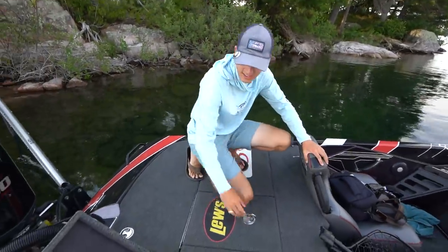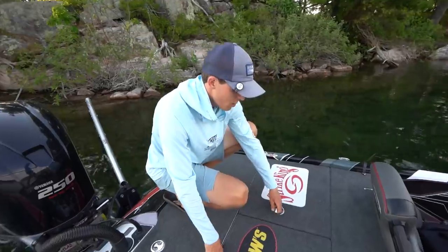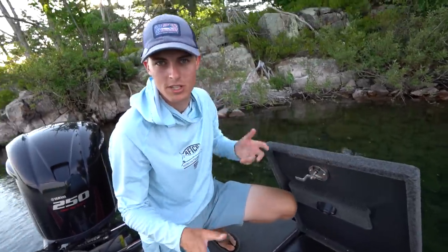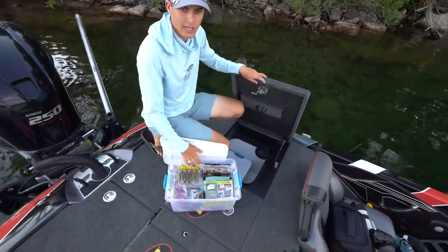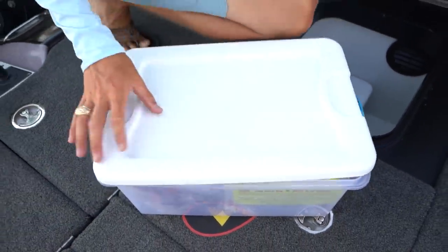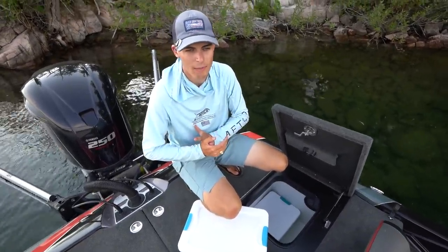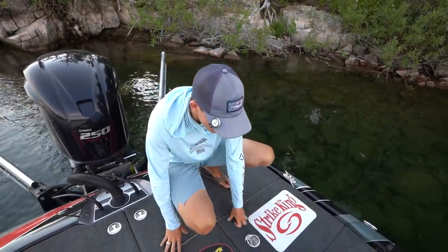I have the cull tags in there, and not a lot has changed from last year's boat to this year. In this compartment I have my two big tackle bins. I did a full run-through of last year's tackle storage — that was the 2019 FX20; this is the 2020 FXR 21. I keep them in big Tupperwares: I have soft plastics for smallmouth — rage swimmers, ned rig heads, drop shot baits, all that jazz. The less-accessible bottom box holds my worms, finesse worms, craws, and beaver flipping-style baits, and I put the box I use most on top.